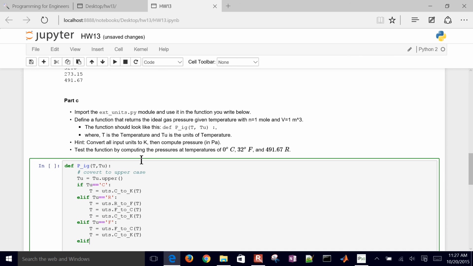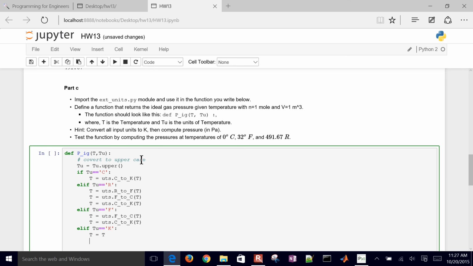And then the last one, that's else if temperature units equals Kelvin, then I'm going to say there's no conversion needed, and then else we'll print out a message to the user to say invalid temperature units.